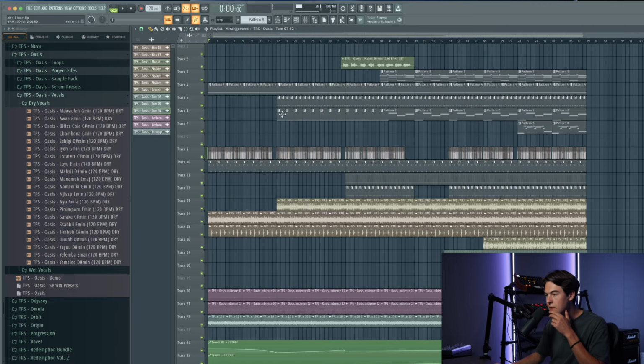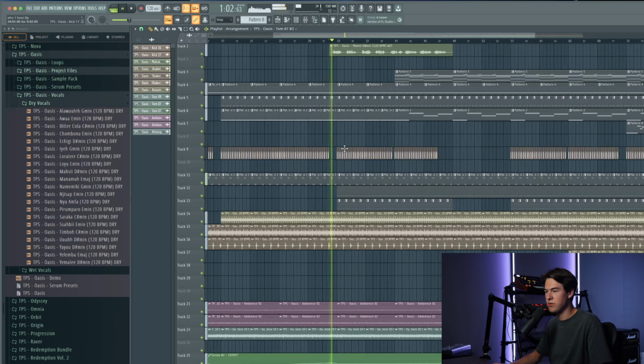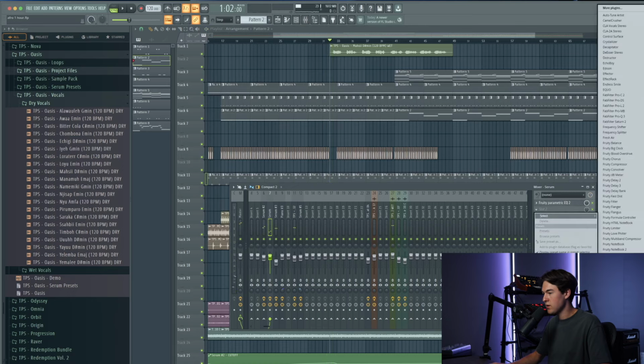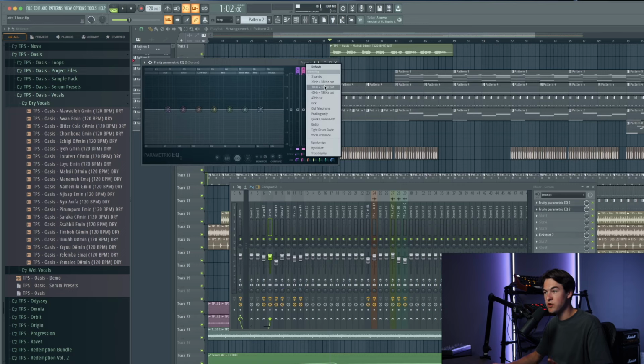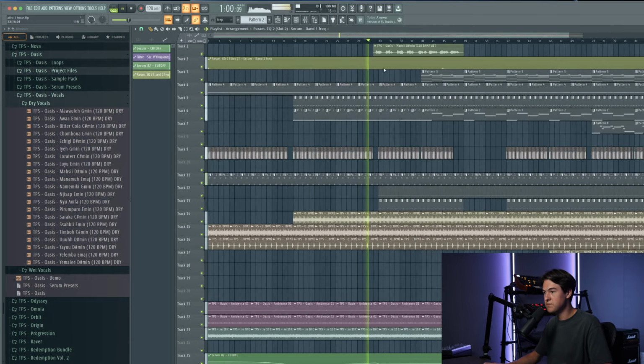Okay, let's see what the arrangement needs. I think definitely some automations and sweeps, but I think the main idea for the arrangement is ready. I'm gonna automate the low cut of the bass line, so people know that there's something coming. When the bass goes away, usually something is going to happen, at least in dance music. So let's see.